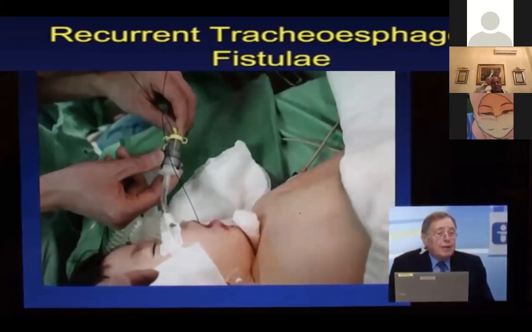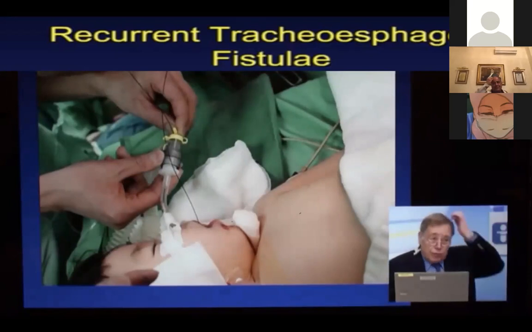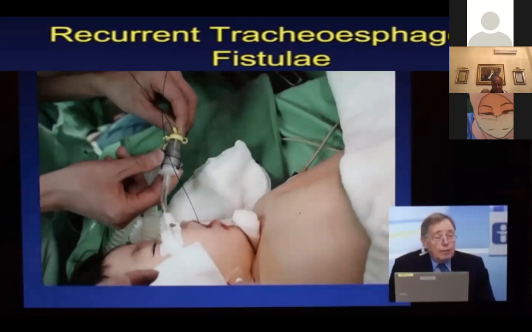Now, the other trick that I've found in finding it: it's not so easy to find the recurrent fistula. You'd think you'd find it easily once you open the chest. In fact, it's not so easy. In the early years, what I was doing was putting a little Fogarty catheter through the fistula into the esophagus, blowing up the balloon and leaving it there. The only trouble is sometimes the balloon deflates without you realizing it, or sometimes the balloon breaks as you're starting to mobilize, and then you can't really feel the catheter.